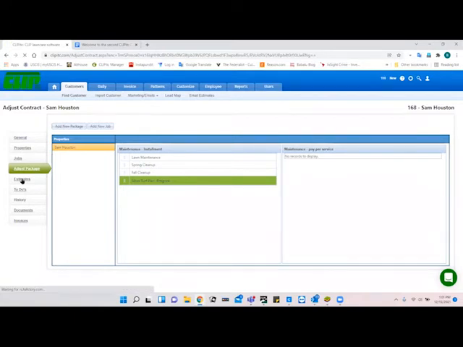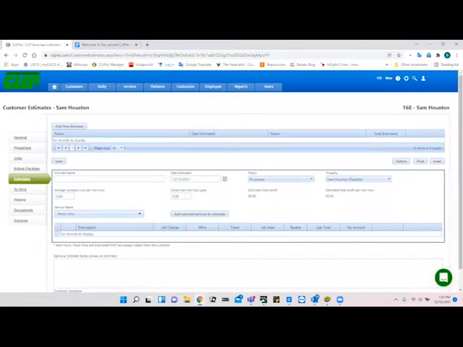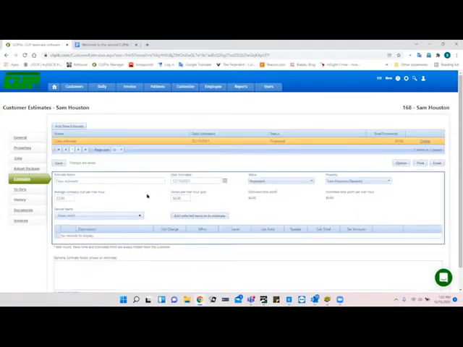Now, the program does have an estimates feature here. I won't go into this in a lot of detail, but basically what it allows you to do is name the estimate. So we'll call this class estimate. If I could spell today, class estimate. You'd set up some goals. So if your average company cost per hour is $50, and your dollar per man hour goal is 50. Well, let's say your cost is $32 for this. So as you build the estimate, then you're going to get some estimated total profits here.